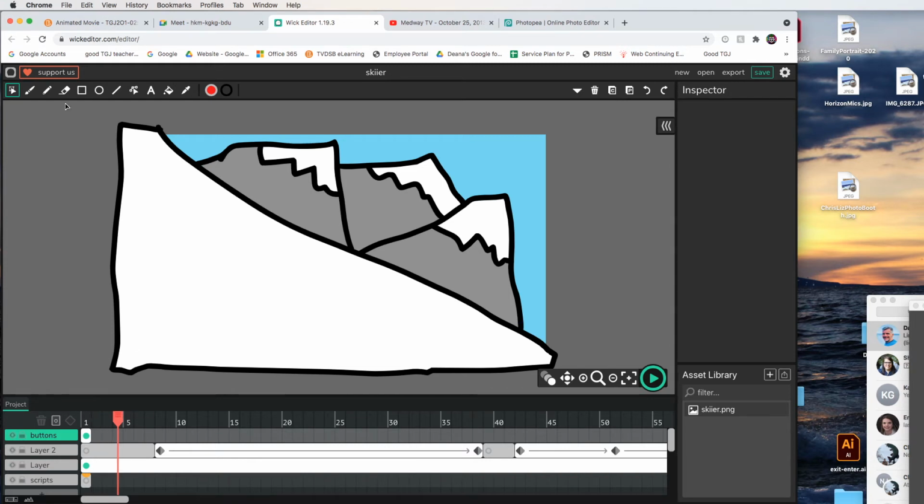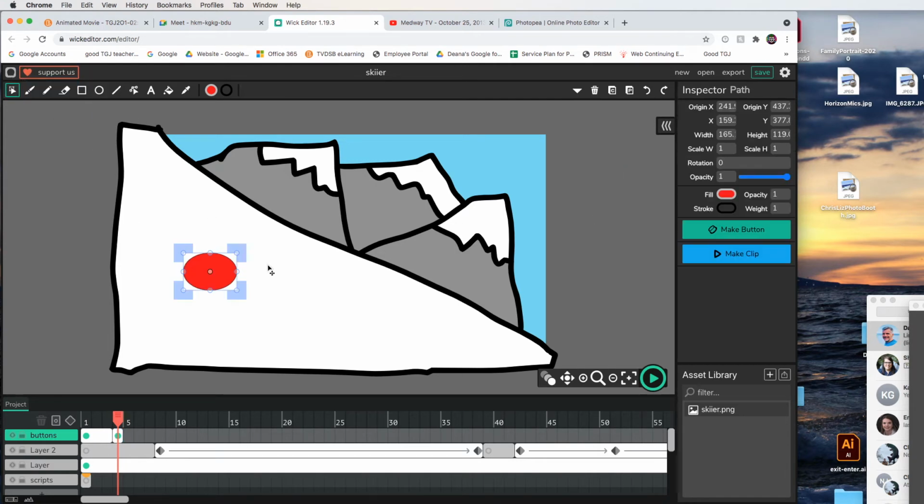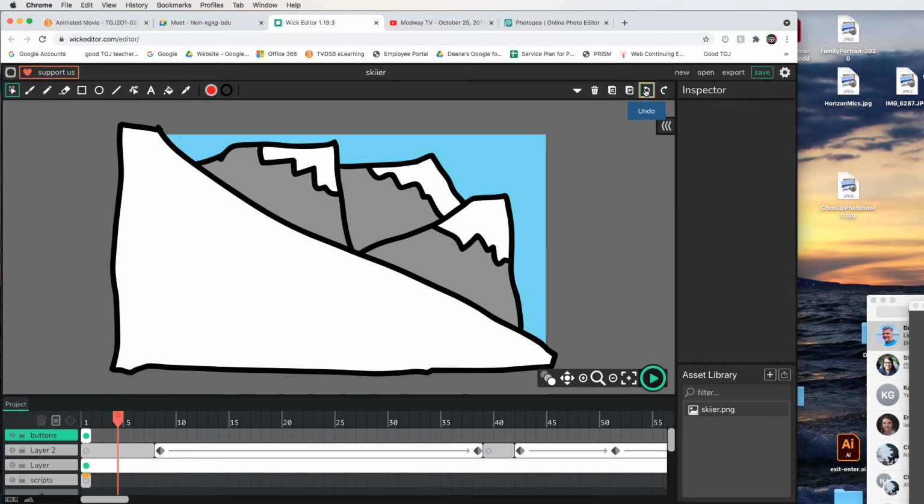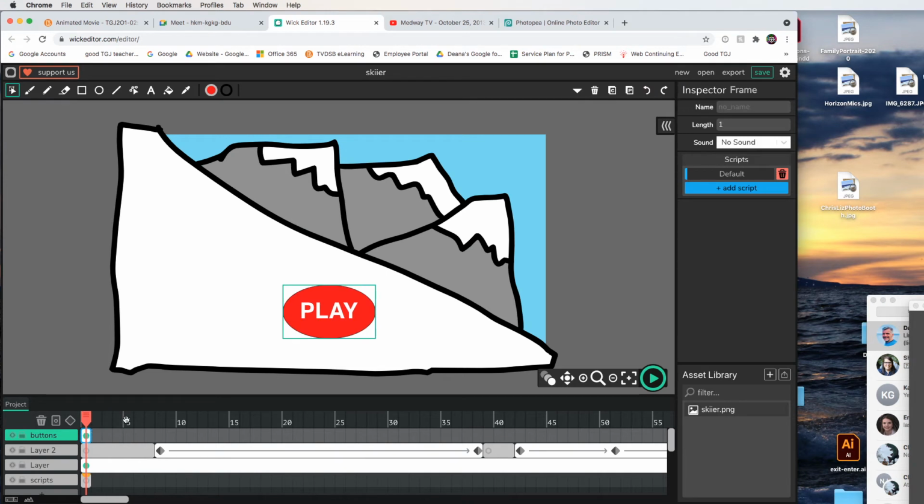I could make another button, and then I could go into here, just click there, and ask the computer to make that into a button and then go in and edit my button again. But because I'm so lazy and I don't like to do more work than I have to, I'm going to take this button and copy and paste it.